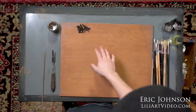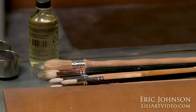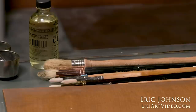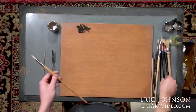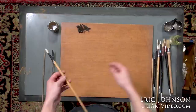We have bristle brushes as our primary choice of brush. For some of the smaller refinement, say the corner of the mouth, the nose, or the ear and the corner of the eye, we can use a smaller, softer haired brush, and that will just help our painting not get too ragged and generically soft. So what I'm going to do is start with this round. This is a round number 10. This is a round number 8. Obviously, this is an 8, this is a 10, and this one is larger and this one is smaller. So I think it's best to just look at the size of the brush and judge accordingly.